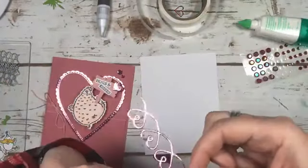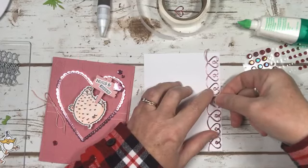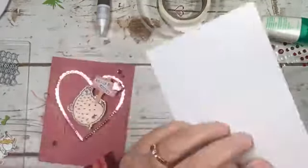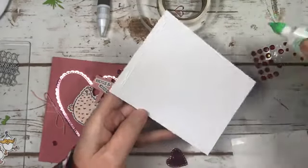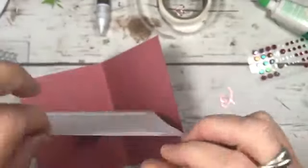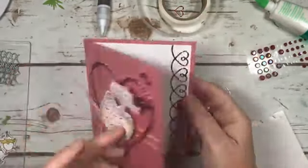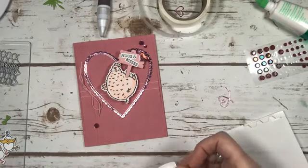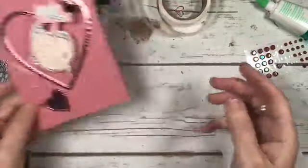All right, let's try that. Perfect. Well, perfect enough. All right, so we'll put this on the inside of the card and then this one will be done. And the other ones are more like scenes like I was doing yesterday. Oh, thanks, Teresa. I guess you could put this on either side. I'm going to put it here. Just a simple little card. And I was going to put this little heart down here. I think I'll put it on with a dimensional. I was thinking of having a heart in her hand, but I think with the sign it's enough. Okay, that's our first card done.